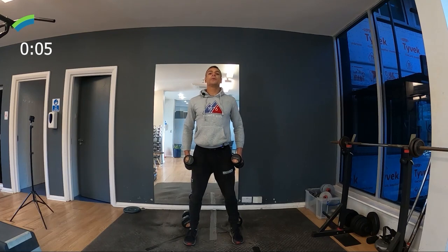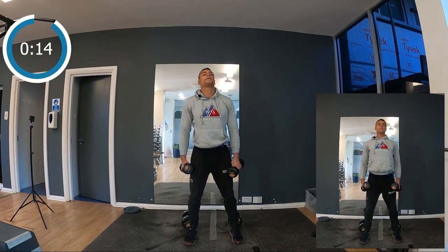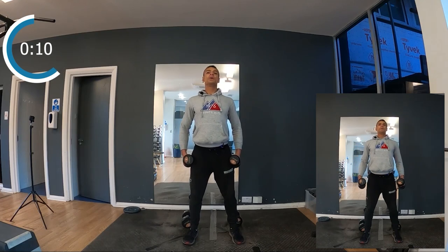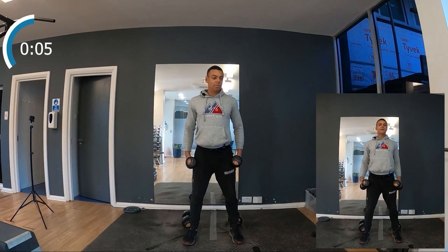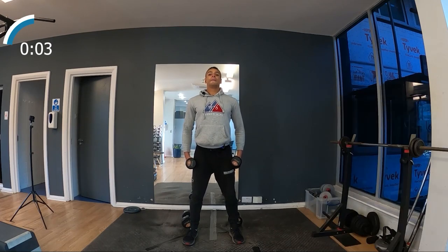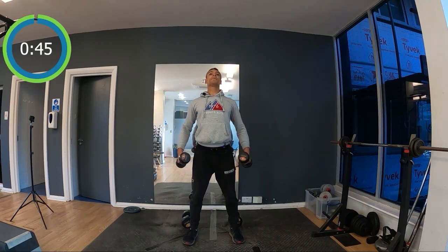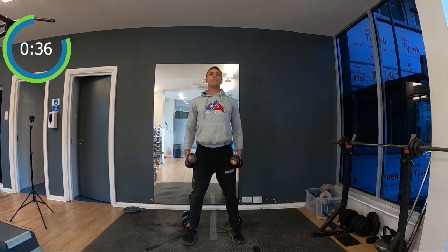Keep straight. Lateral raise. Chest up. It's gonna be tricky with the five. It's a bit heavy, but let's go. One, chest up. Shoulders at the back. Stay very tall with the head like this. Up, hop. Chest up.